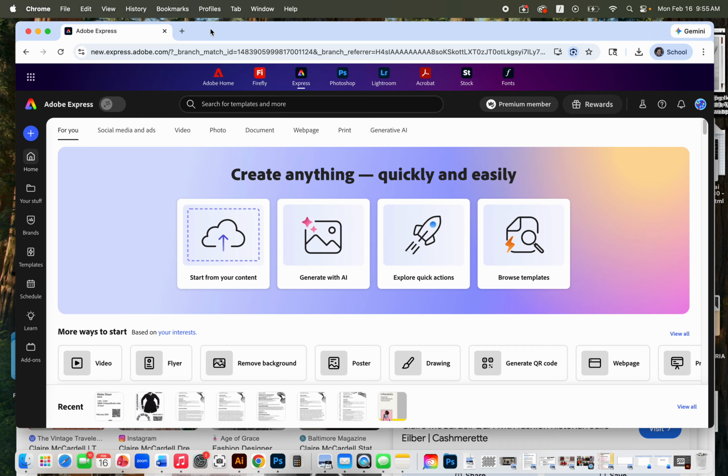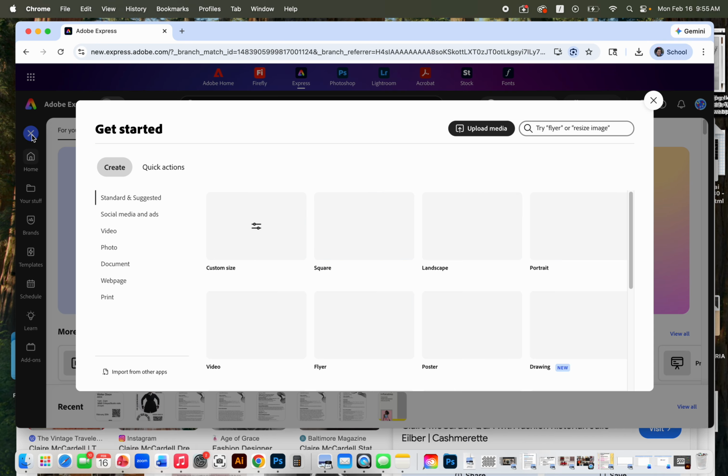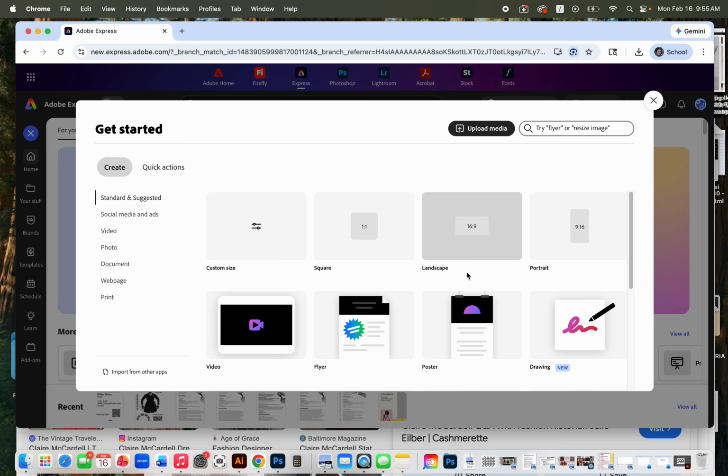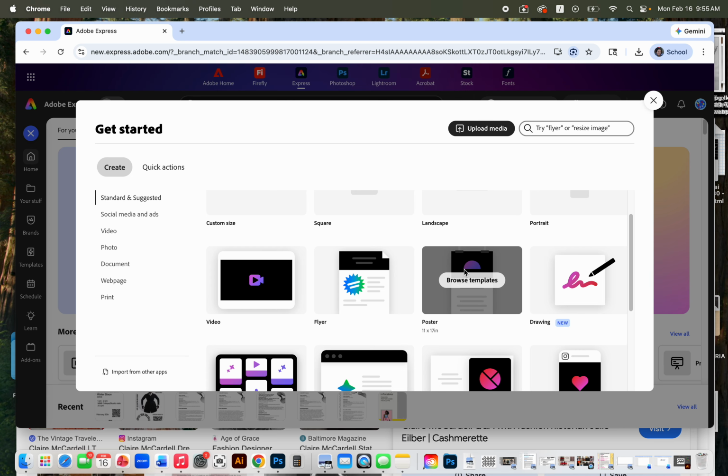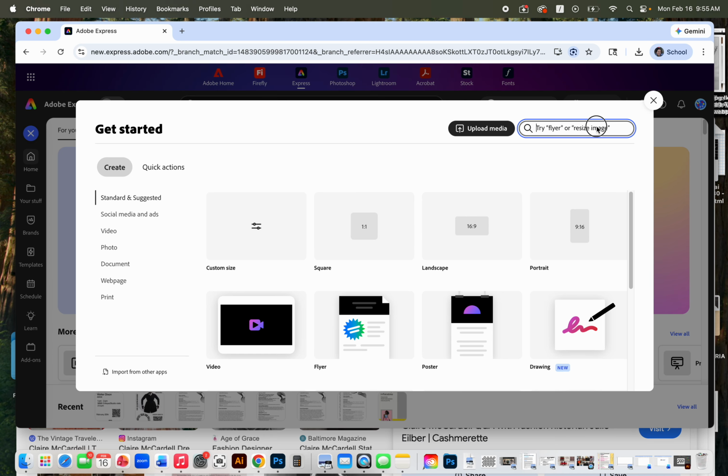So I'm gonna go to Adobe Express. We're gonna set up a new document. You can start from a template or start with your own content. I'm gonna go in and do a template. Let's just put in mood board.